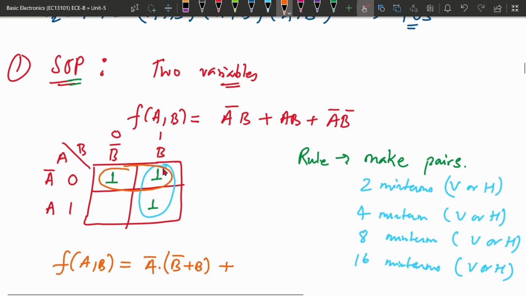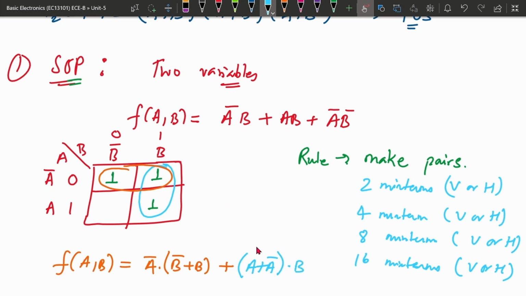So the expression with respect to this color: here b bar is there, or we can just take the vertical side, so a and a bar are both there, so a plus a bar multiplied by the variable across this vertical line, that is b.